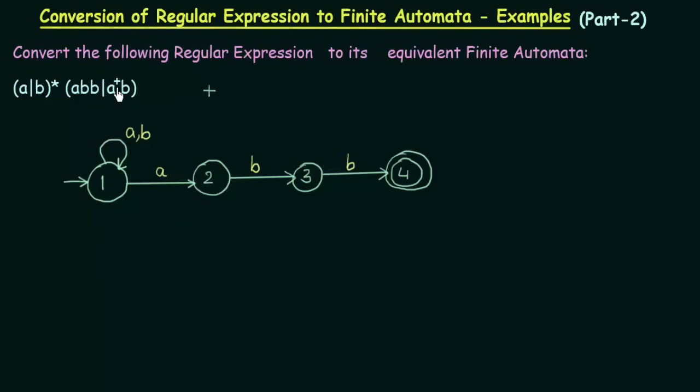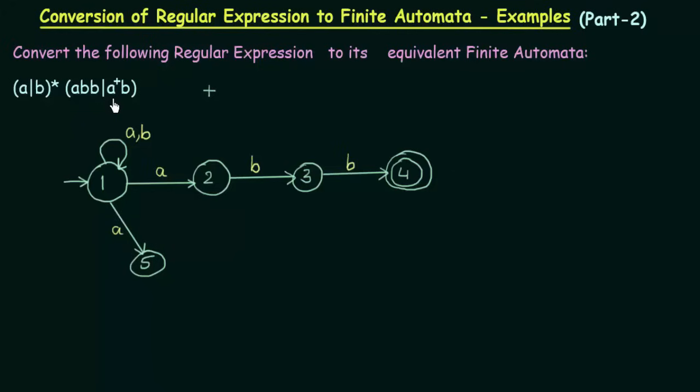Now we have completed this part ABB, and followed by this we have an OR symbol which is followed by A plus B. Now whenever you have an OR symbol, you have to continue from the state where you started. Now here this is the state from where we started, this ABB, and since it is an OR, this also will be followed from this same state itself from where this was started. Okay, so let me make another state here which I will call state number 5, and I will send this 1 to 5 on getting input A.